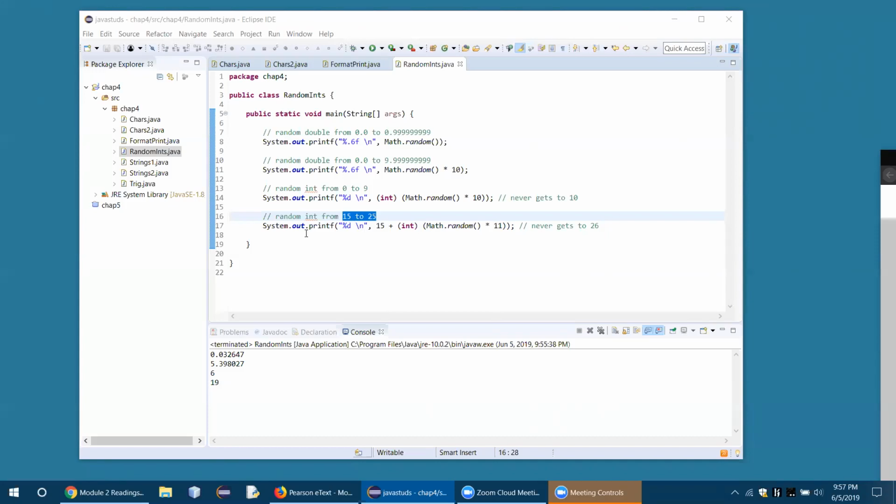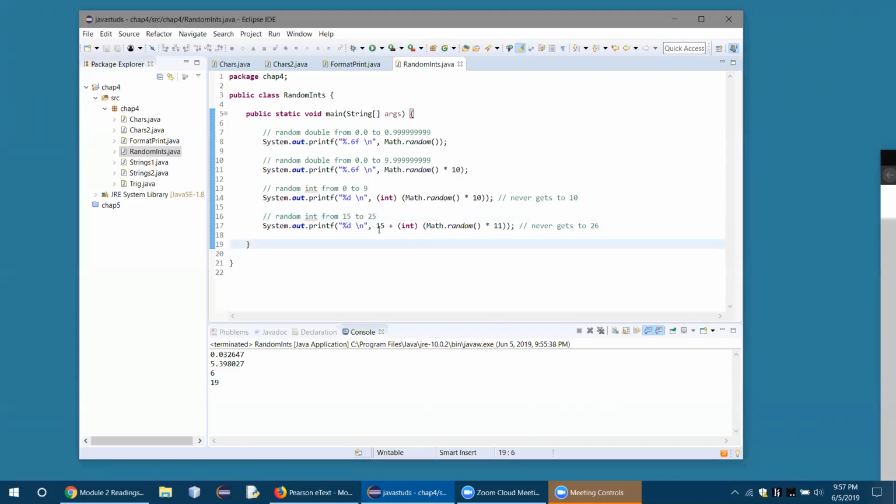All right. Could you go over that last line of code there? You've got it highlighted, 15 to 25, and how the computer is reading out the range. You have the %d \n, and it looks like you're plugging the 15 into that format modifier, and it also adds the int random integer times 11, and how that ranges between 15 and 25. The reason that comes from 15 to 25 is what this does.